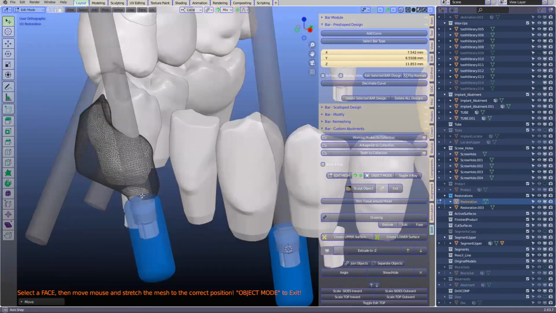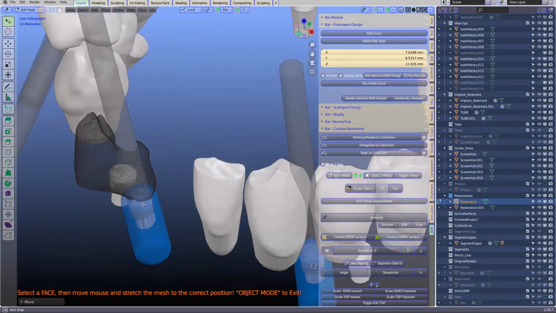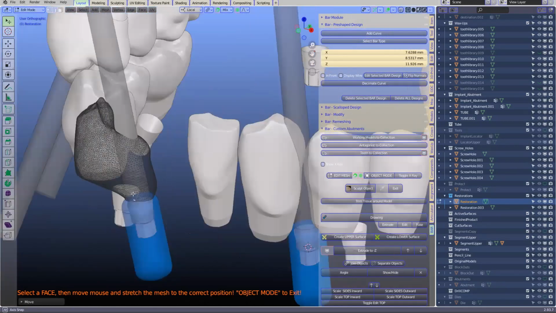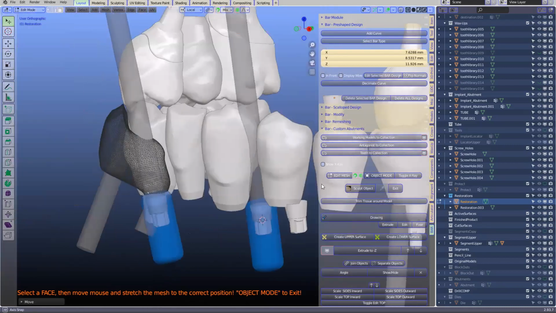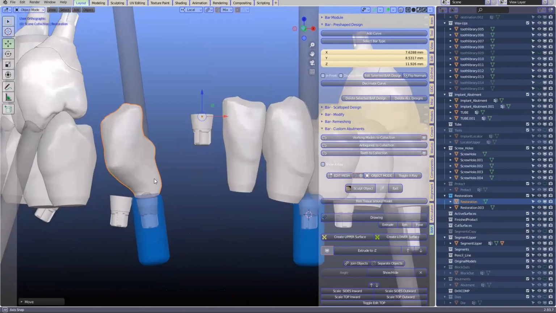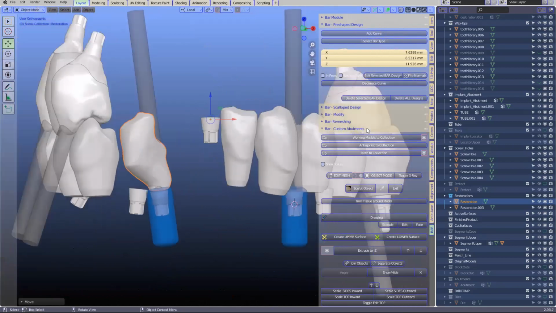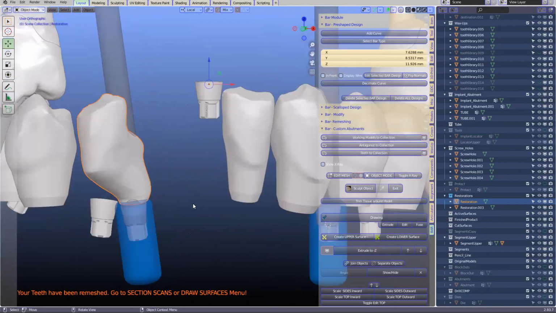Yes, and we're sticking it to our screw hole. Okay, like that. Oh, wow. So it's not as difficult as what you thought it would be. And then we do the same thing for the other side, but because it's stretched so much, I'll just remesh this one. And of course we can smooth it as well. We can sculpt it if we want to.